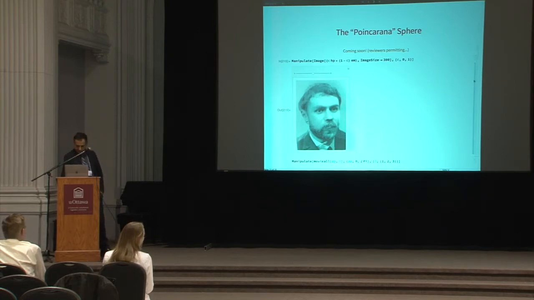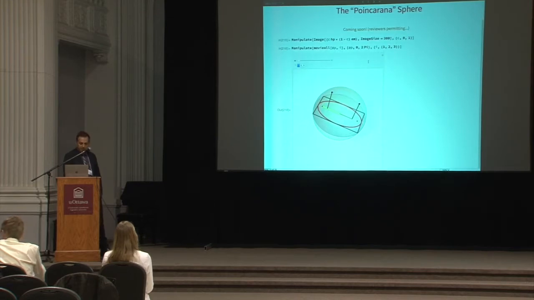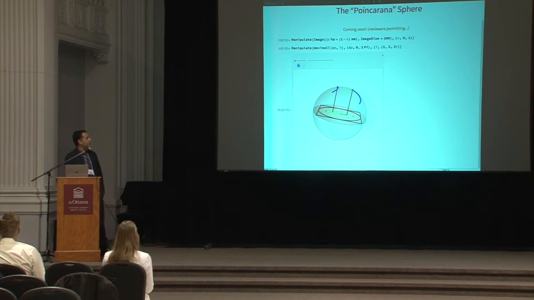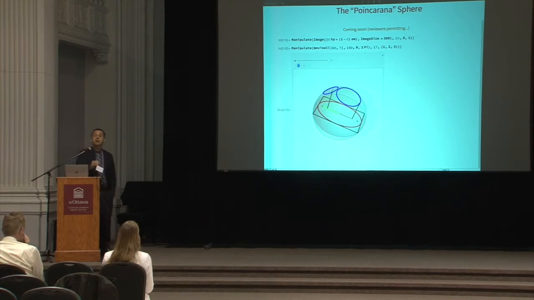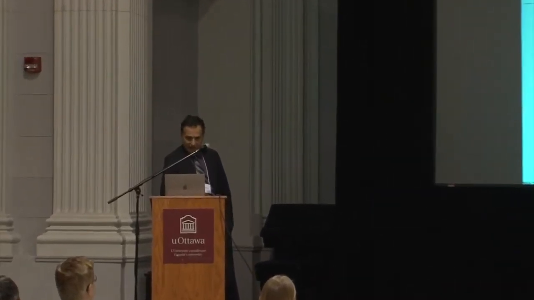So let me just finish by showing you that. If I take this example here, in this Poincarana, we call it for the moment, I don't know if that's going to be the name on the paper, I have an ellipse, and it evolves both in orientation and in ellipticity. And according to this description, the ellipse is described by these 2 points. And as we move around, we end up enclosing some areas, and these areas are proportional by a factor of 1/2 to the geometric phase acquired in 3 dimensions. So this construction generalizes the Poincare representation. And with 1 minute to go, I just want to finish by trying to answer Bob's questions.